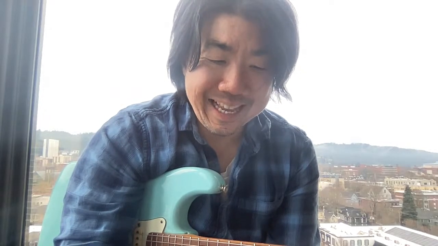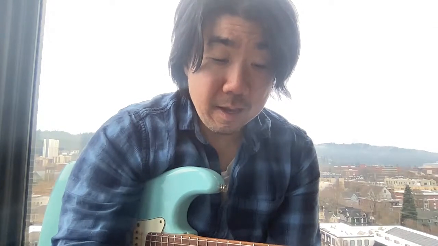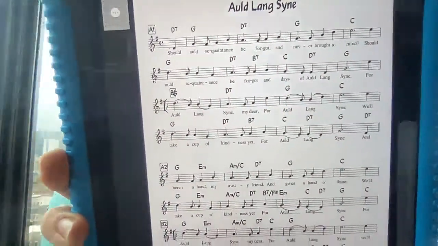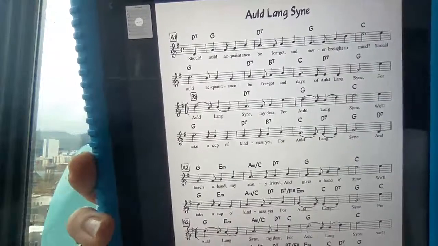So right now, I'm going to go over Auld Lang Syne in the easy key of G. You've got the PDF that there's a link for in the description. It just looks like this, key of G, super, super easy, okay? And I'm just gonna leave this video up for today as well. These videos get archived on Patreon and on YouTube members, but I think this song deserves some love during this time of the year, since it should be played, because it's tradition. So we have key of G.